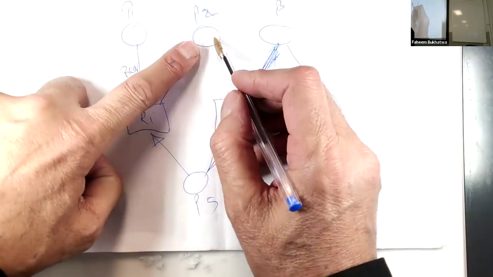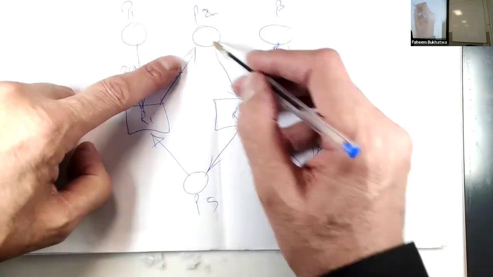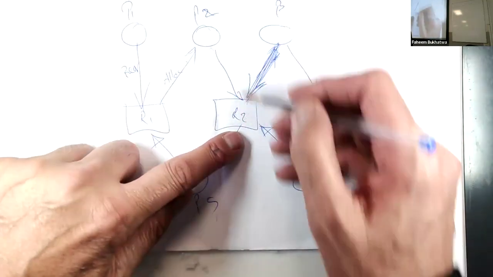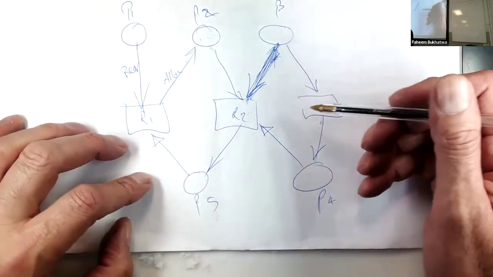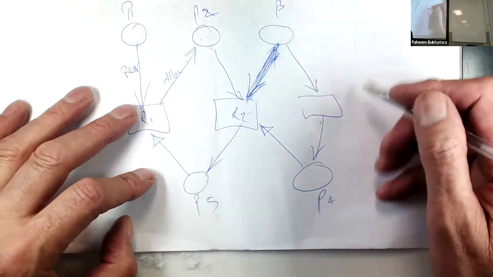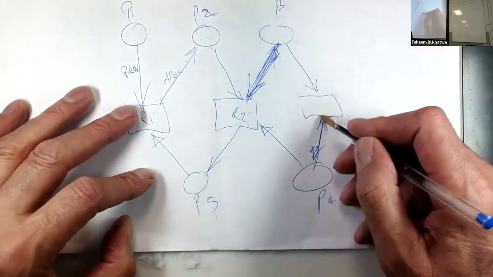Can this one finish? No, it needs 2 resources. It has one and it needs this one. Can we allocate it that one? No, because it's with another process. What about this one? Can this finish? None of them can finish. Okay, that's bad planning, right? Let's say this one was actually requesting, sorry.